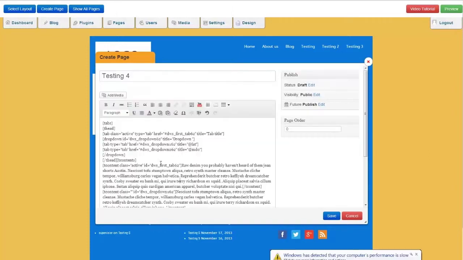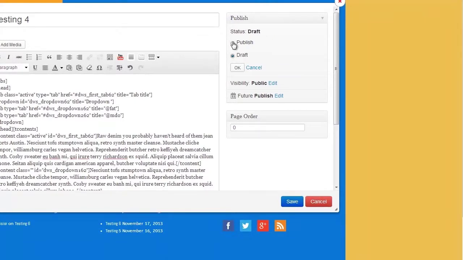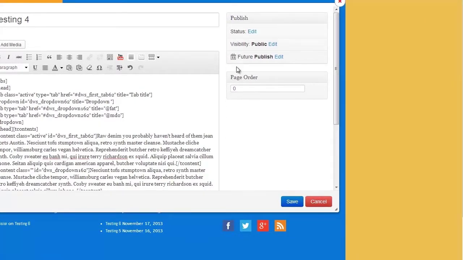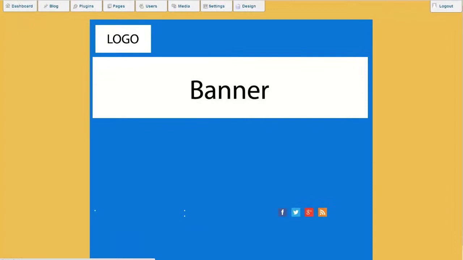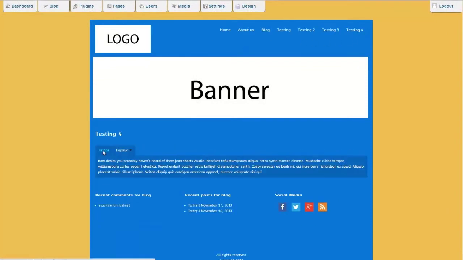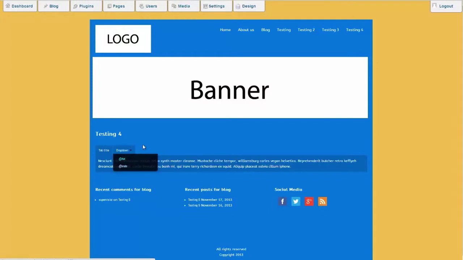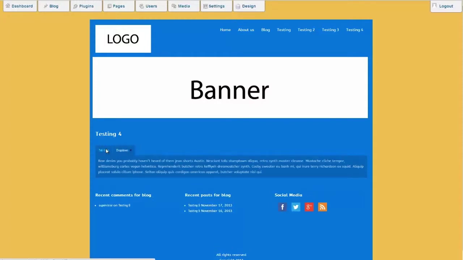Again, don't let any of this overwhelm you because you'll be doing all your work inside the window of tabs. Let's go ahead and see what this looks like. Publish it. 7. Save. And again refresh. This is what the tabs option in the tools bar allows you to do. Drop downs. Tab titles. Of course, you have the ability of changing all the names of your drop downs and the tab title.